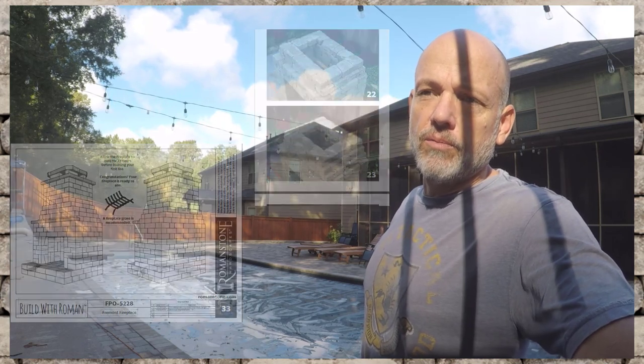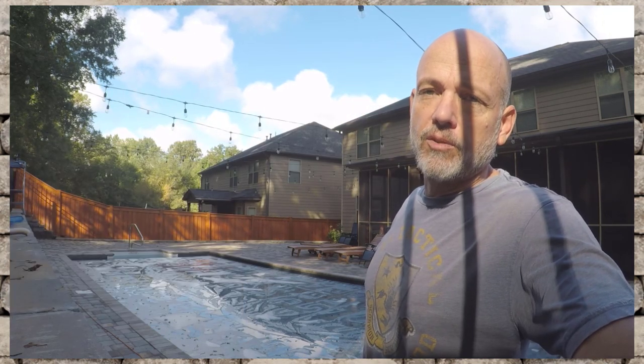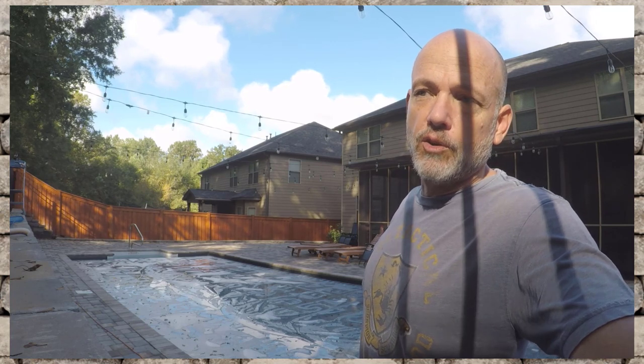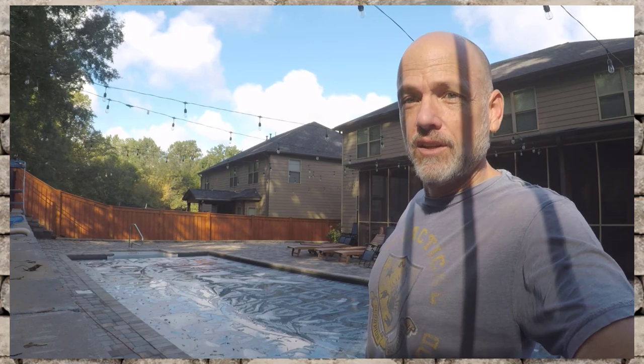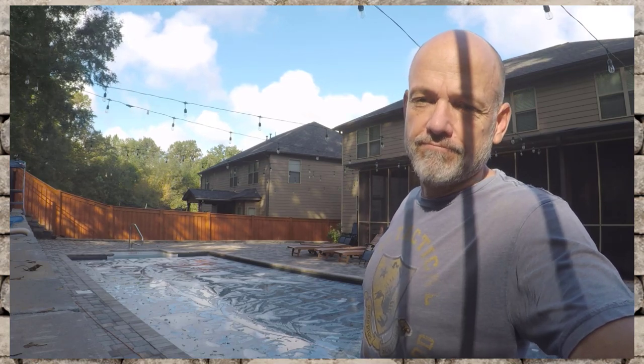But anyway, I'm going to try to time-lapse this whole process. Today we're going to do the hard part, moving the stones from the front to the back. All right, here we go.